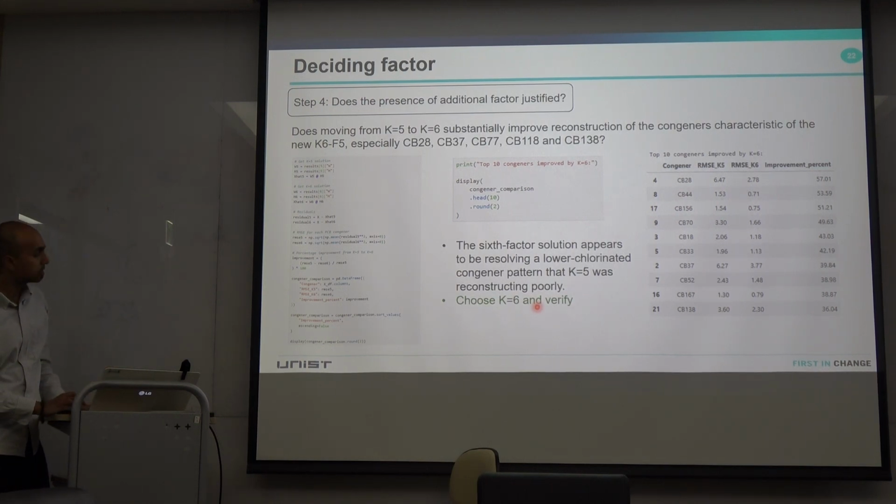So how do we reinforce that? We go and do the individual congener analysis. Like I said, the last K5 and K6 actually explain the congener group that was not explained by the first 4 data set. That's why it tells us that K6 is the right answer. And we see the improvement percentage of each congener is what we are finding out. That is how much, considering that these 2 factors are real, how much is improved in the error value. If the error value is over 57.01, it just means that that factor is real. So now we confirm that whatever we found from the previous step is correct.